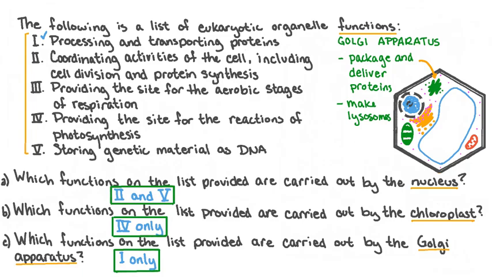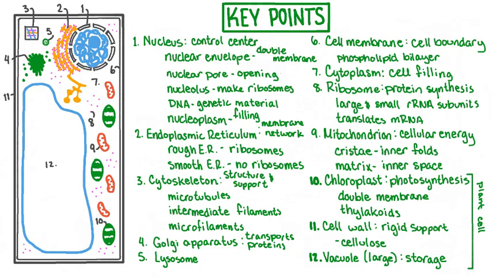Next, let's wrap up our lesson by reviewing what we've learned. In this video, we learned about the structures that you find in eukaryotic cells. We learned about how these specialized structures, called organelles, are adapted to their function. And we learned about how different cells may have a different variety and number of certain structures. For example, plant cells possess chloroplasts, a cell wall, and a large central vacuole, while animal cells do not.